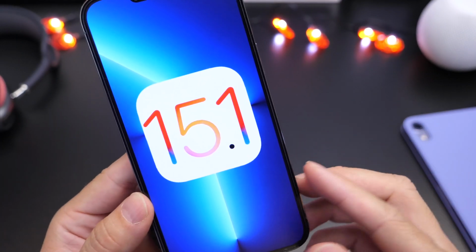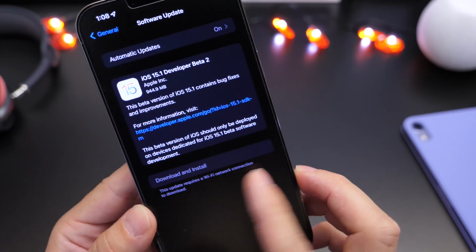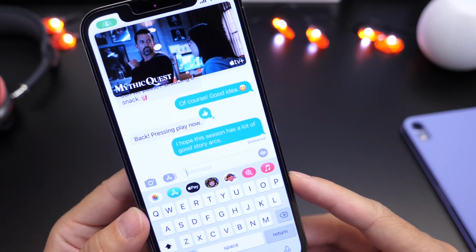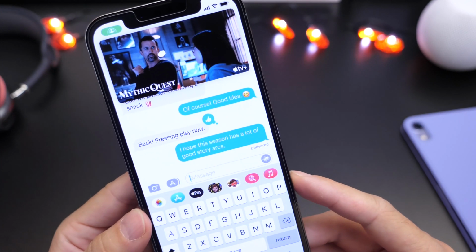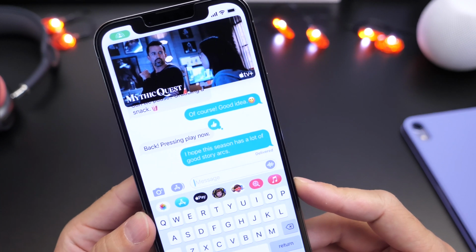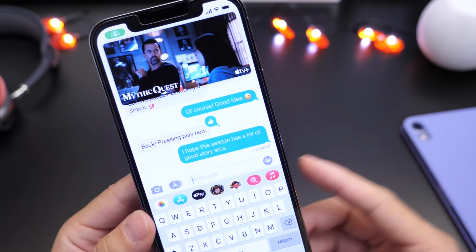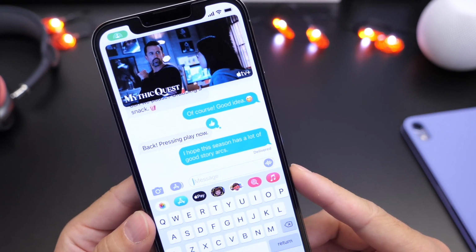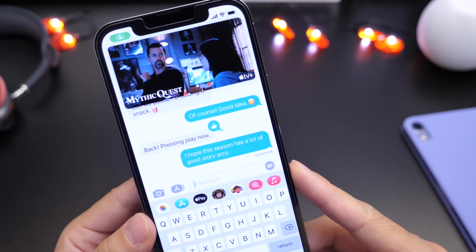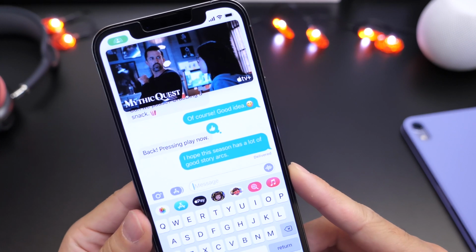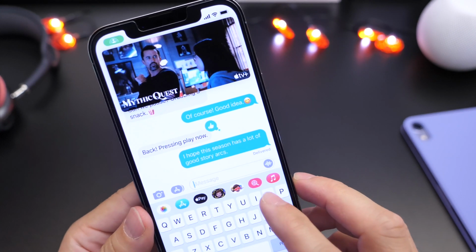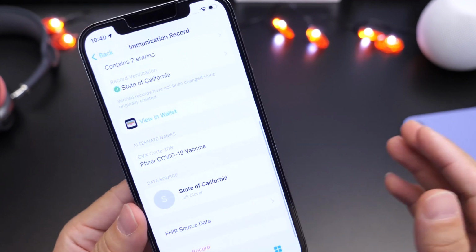Now, the first thing I want to do is give you guys a quick recap of some of the latest new features that Apple has re-enabled and added within iOS 15.1. I want to start off with SharePlay. SharePlay is one of the biggest features coming to FaceTime within iOS 15. It was delayed on the official iOS 15 release, but in iOS 15.1, Apple has re-enabled this feature. It is working perfectly fine, so hopefully SharePlay will stick around and make the official final release of iOS 15.1. Fingers crossed.